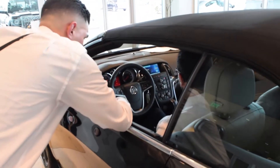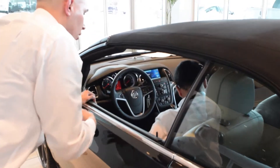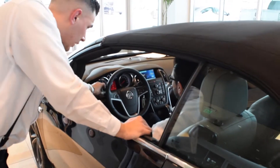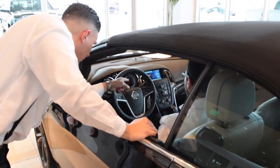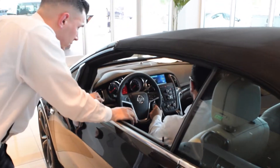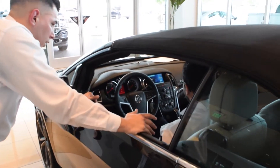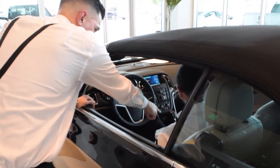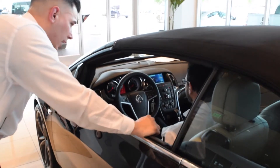This vehicle also comes with Lane Departure Warning — a safety feature that notifies you should you go over any solid yellow or solid white line without using your blinker. On the wiper stalk, there's an on/off button for your rain-sensing wipers. Should they sense any moisture or rain, they'll turn on automatically — a nice convenience feature. The top control is that chrome button: pull it back to put the top down, push it forward to bring it back up.